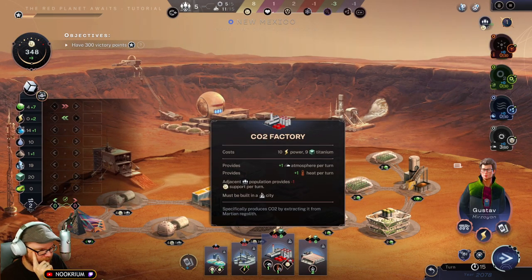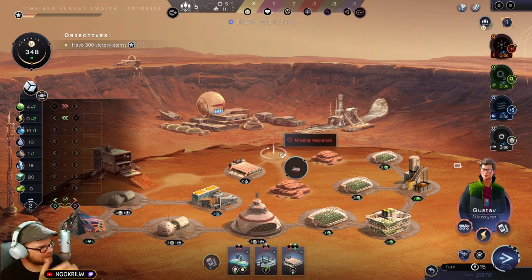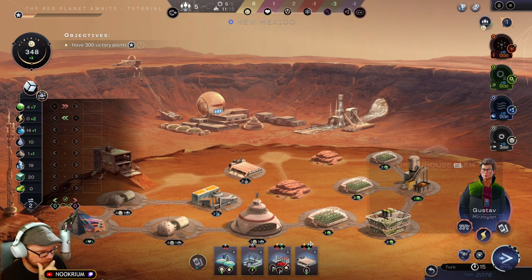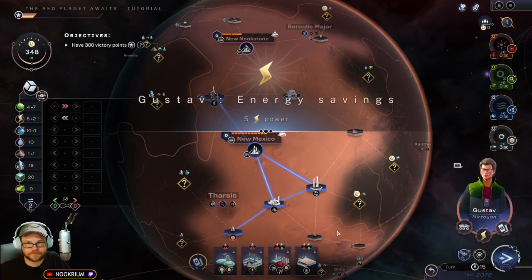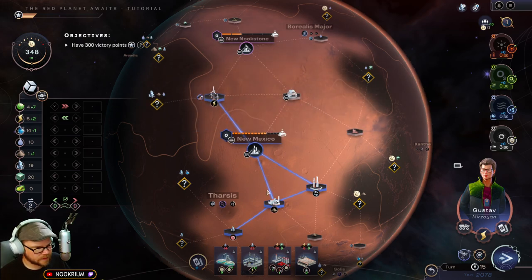If I get the power, I can put this guy back there, that's fine, because it's not next to people. And that'll work. Okay, that's what we'll do. For this turn, we're going to just get some power. Here we go. So, yeah, I can clear the obstacles, but they take power to clear. That's the problem.